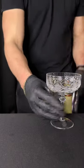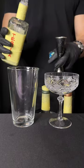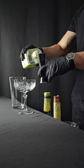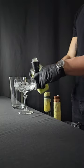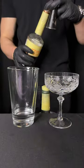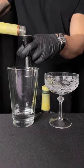Our first cocktail could be number one on any list. Margarita is a well-known tequila sour and we decided to go with this recipe: 4.5 centiliters of tequila, 1.5 centiliters of triple sec, 1 centiliter of agave syrup and 2.5 centiliters of lime juice.